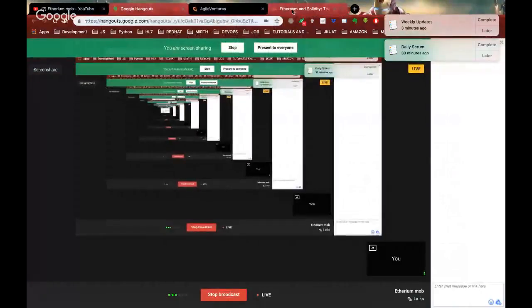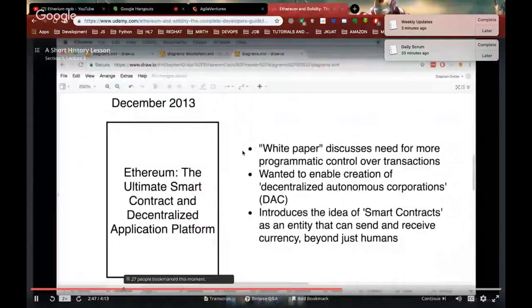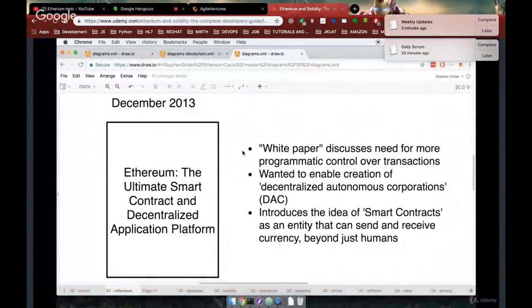So in Vitalik's ideal world, he didn't want to just use Bitcoin to transfer money. He wanted to figure out some way to use these innovations to create much more advanced applications. And that's what we are here in this course to do. We're going to use this technology to build more advanced applications.